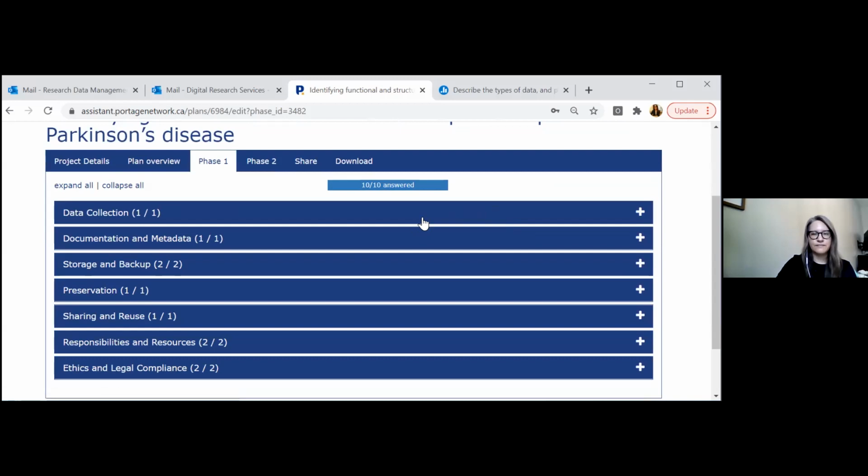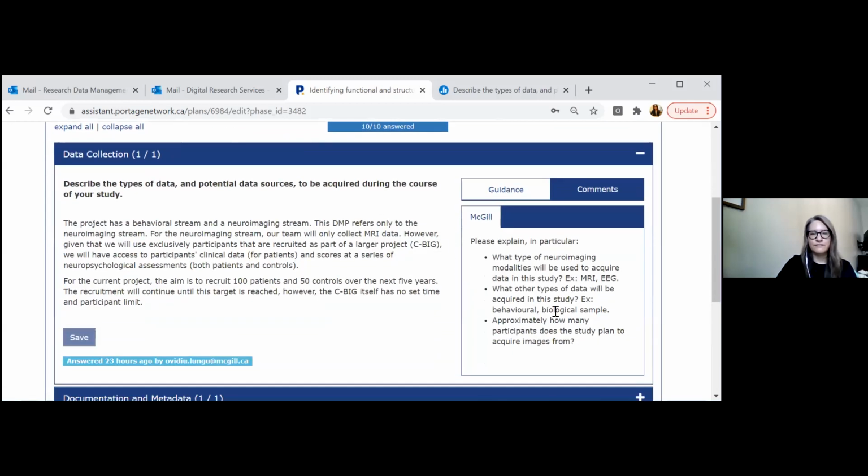Great. I find it very useful because we have different project management tools in the lab. And I think that the DMP is a tool that helps you slice your project in what concerns the data only. So basically you extract everything related to the data from your project management and you put it in one single place. And I found that very, very useful. And it actually made me realize how much our information related to data and methods was distributed in so many places, and made me realize the need to have it all together. So I think it's the biggest advantage of this tool.